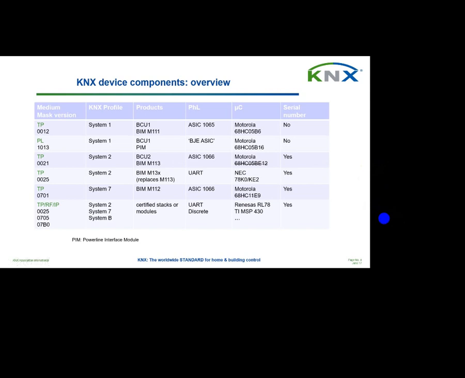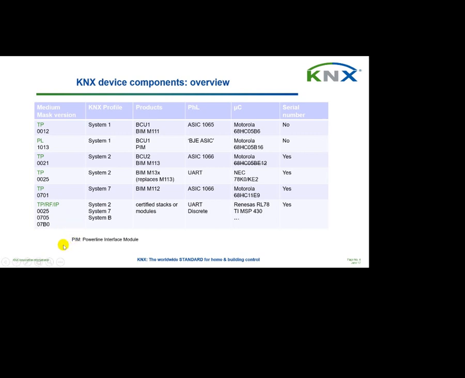Okay. Then later on, still System 2, but with an upgrade. So now it's another mask version indeed. It went from 0021 to 0025. Here the product is called BIM M113, which is the replacement of this product here.